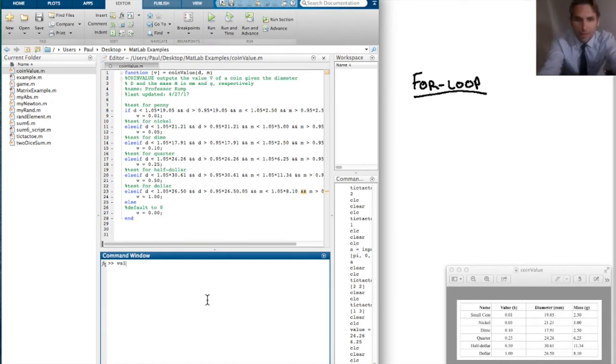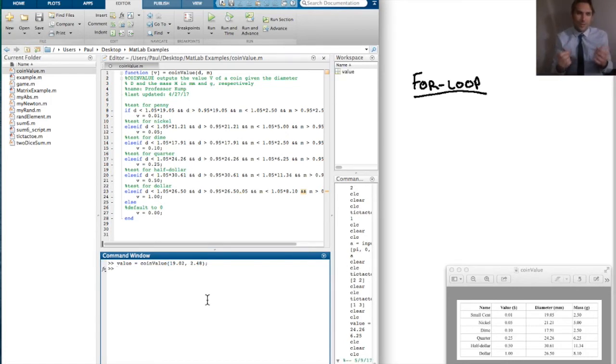And so remember that I can send a measured diameter, say maybe I have a small penny, a penny that's just a little bit less than the nominal in diameter, and also a little bit less than the nominal in mass. And I send that to my function, and my function takes those values, the diameter and the mass, and returns the dollar value of that coin. So we can look at the value and we see, oh yeah, that's a 1 cent. Okay, that's a penny.